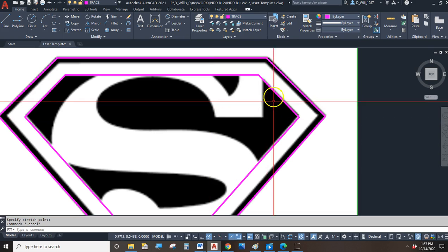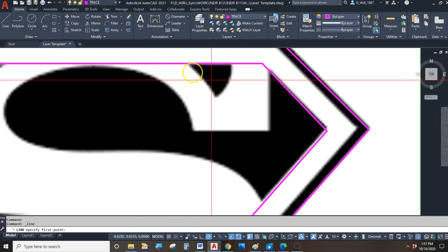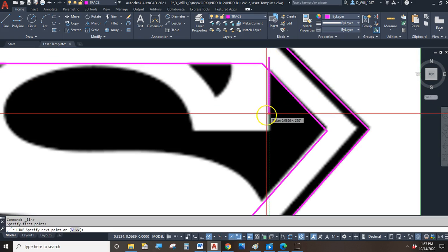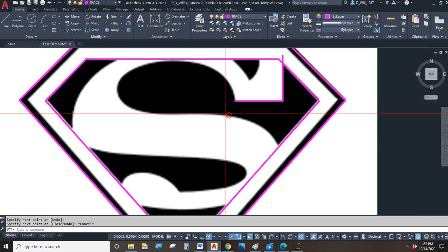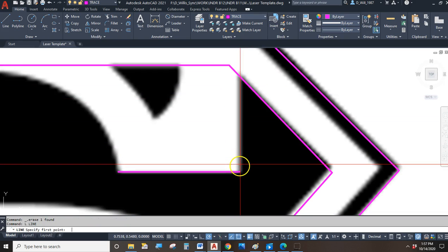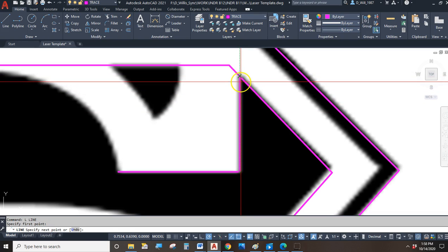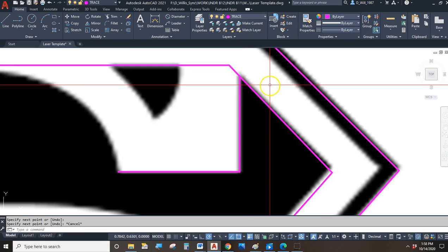And last but not least, we got to look at the rest of the figure and figure out how to draw it. So part of it we'll probably be able to draw with lines. So there's a straight line, and here's a straight line. So straight lines might have some use as we're doing this. It's kind of important to make sure you start and stop where you intend on. So don't stop short here or go too long. Stop right at the edge.